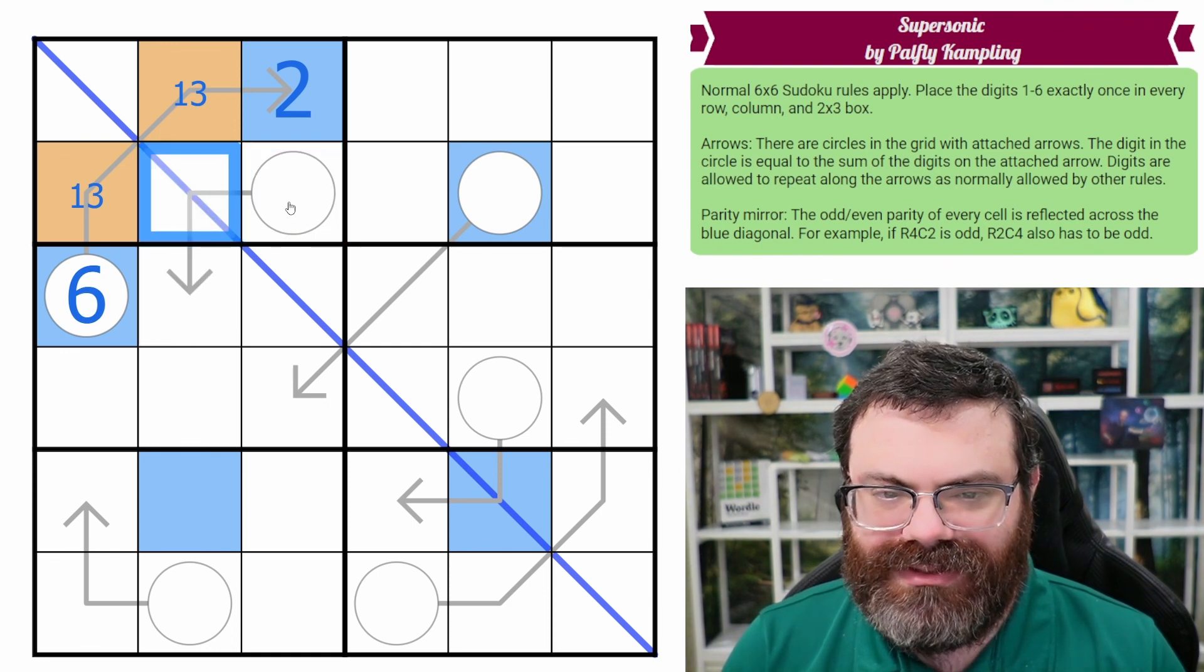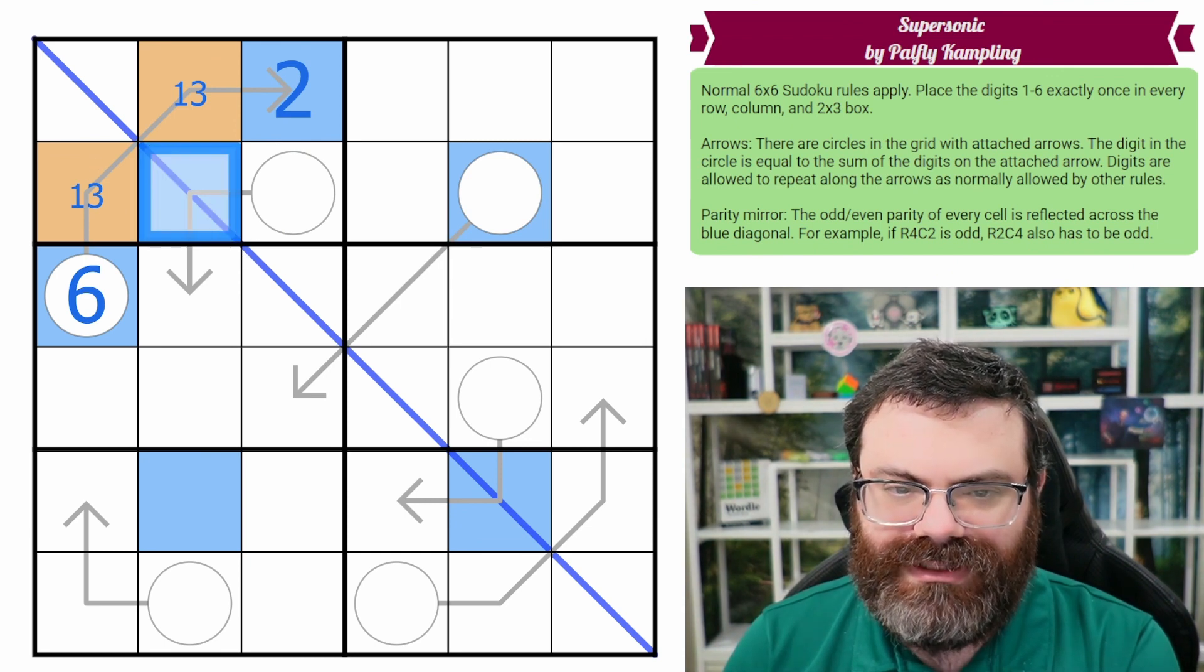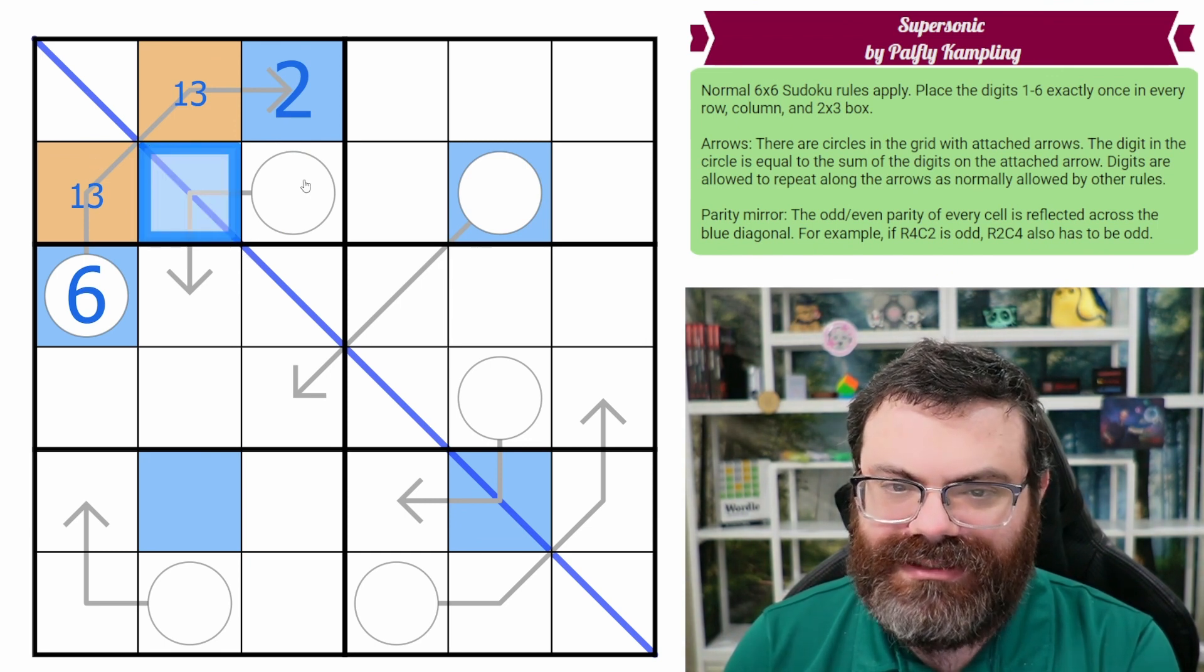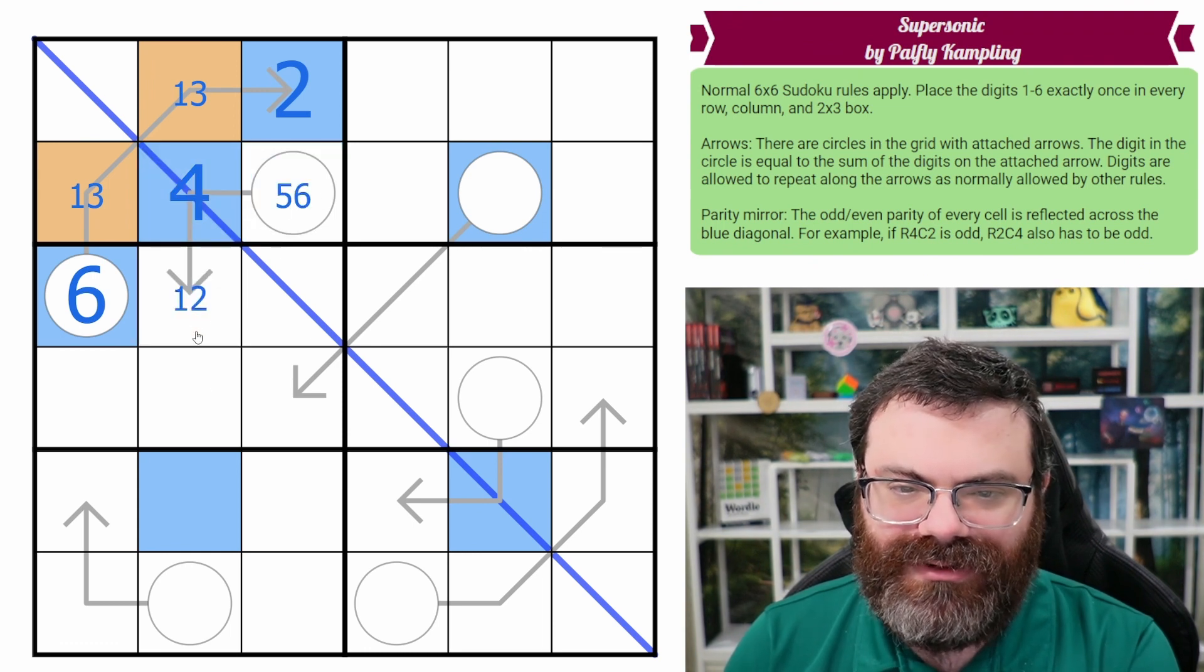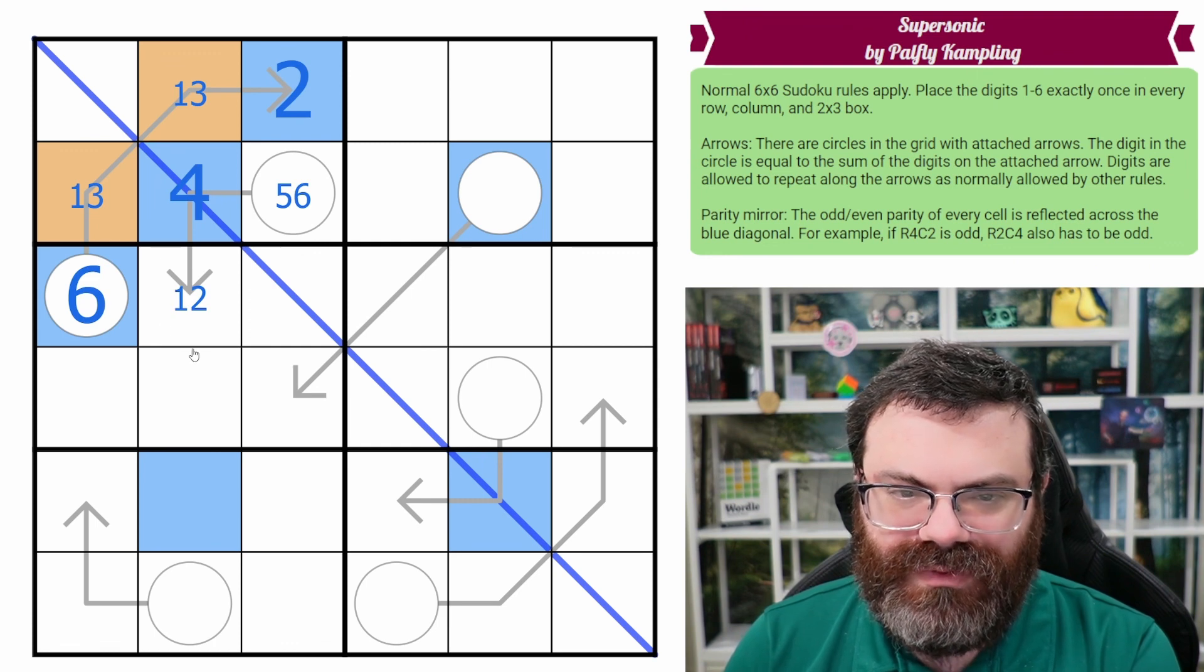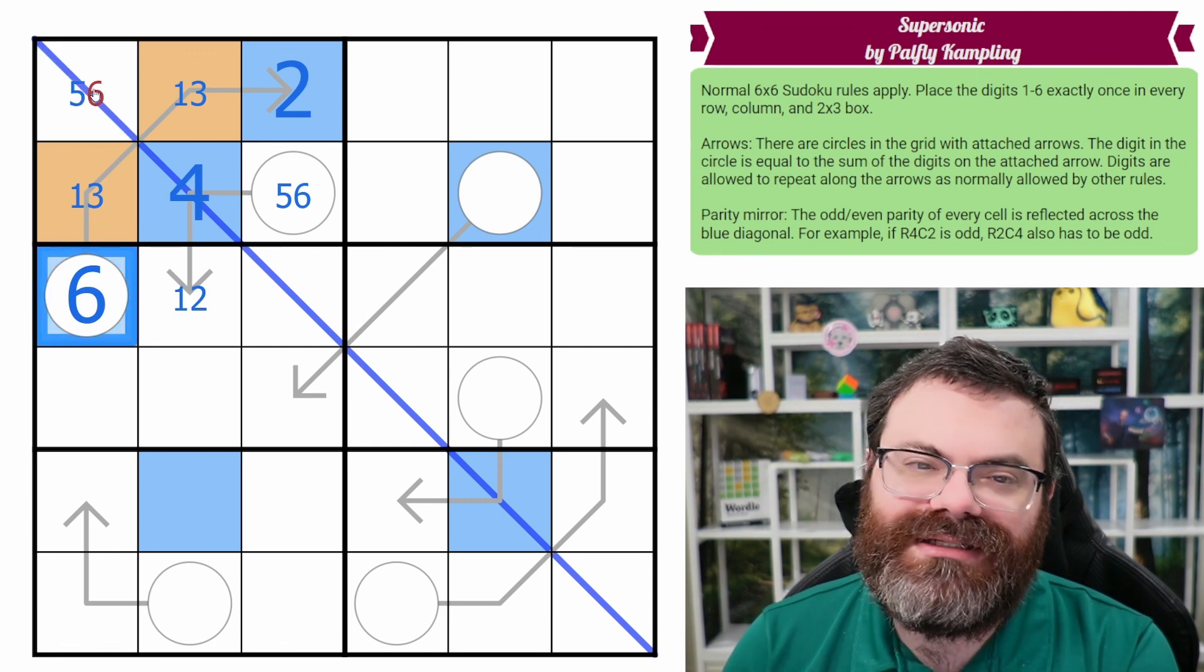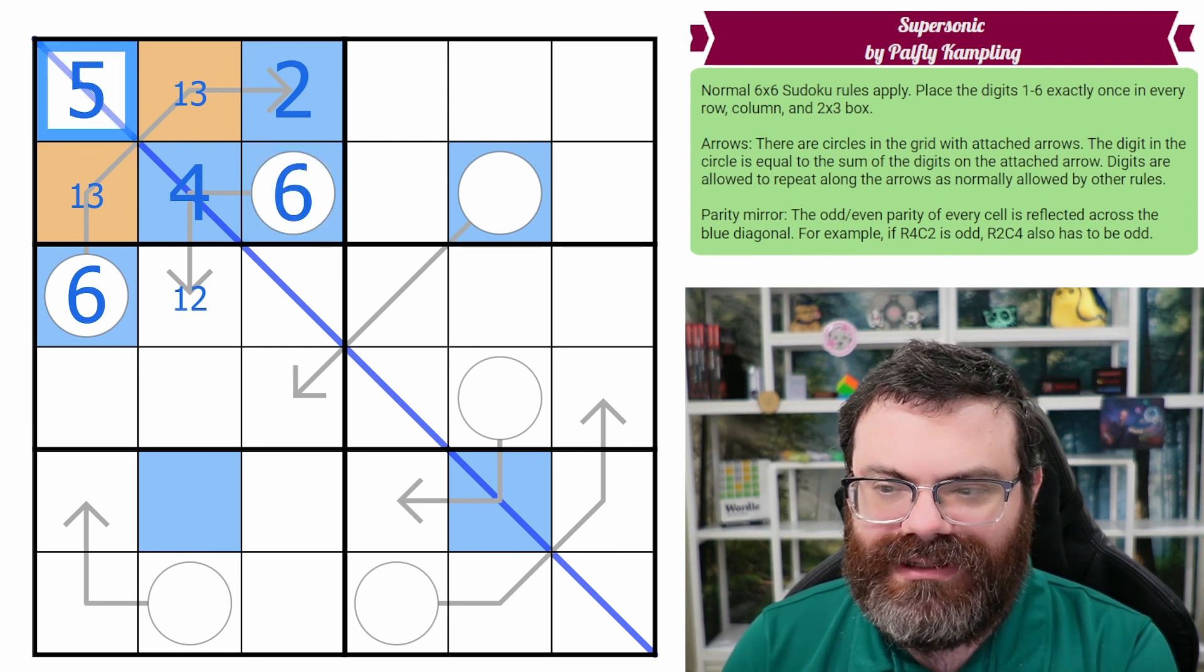These are the same parity. So this has to be even to preserve that. And it's not a six, and it's not a two. So it has to be a four, which means this is five or six, which means this is one or two. Both of those work. This is the other five, six. Oh, and it's not six. There we go. That should have been obvious. That's five. That's six. So that's even. That's odd.